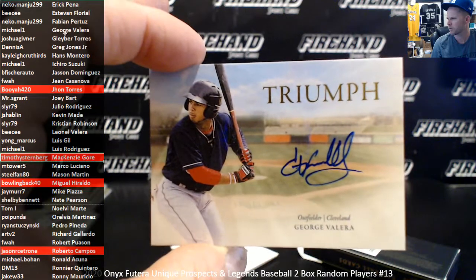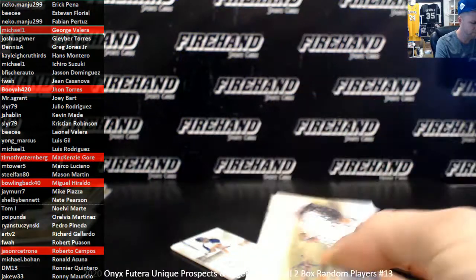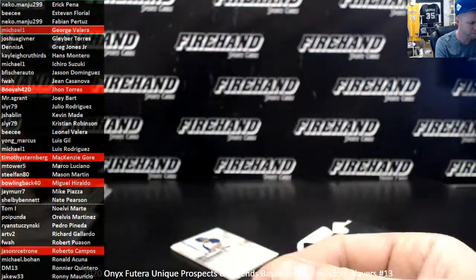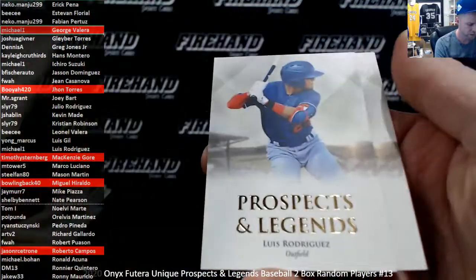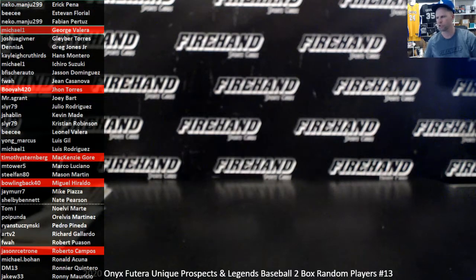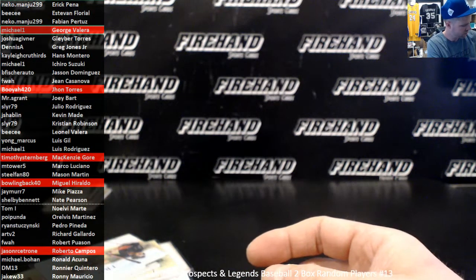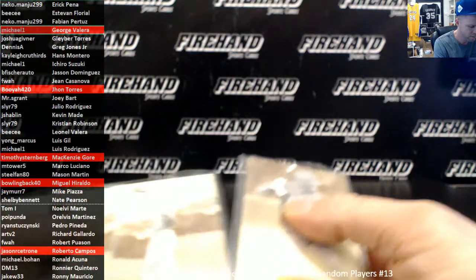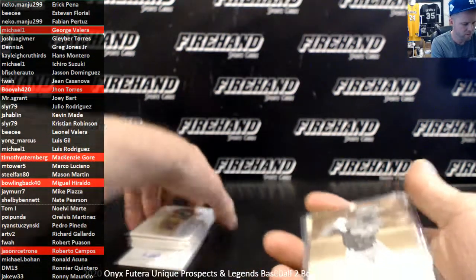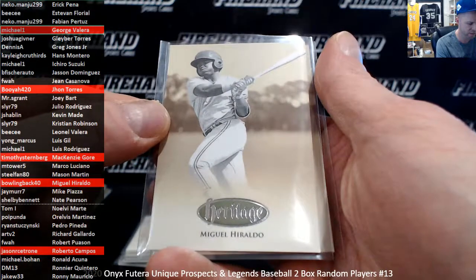George Valera, Michael 1. Drew Waiters, Luis Rodriguez, and Eric Pena. That's going to do it for our two-box random player break. I'll give you a quick recap of the autos. All the numbered stuff as well, I guess. Heritage numbered 15, Luis Rodriguez, Miguel Geraldo, to 11, Miguel Geraldo, and Wilder Patino.